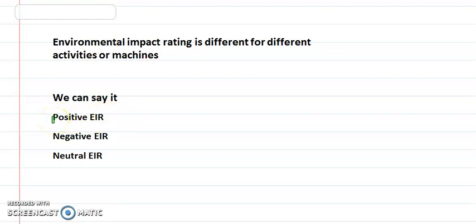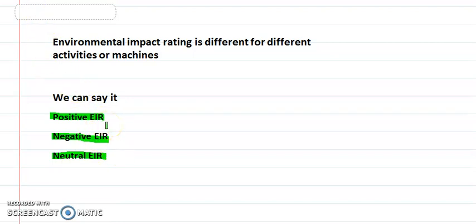So for some activities, EIR can be positive. For some activities, EIR can be negative, and for some activities, EIR can be neutral. So when we discuss further about any machine, these three words, positive EIR, negative EIR, or neutral EIR, will be used too much.